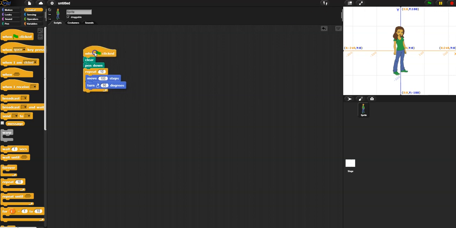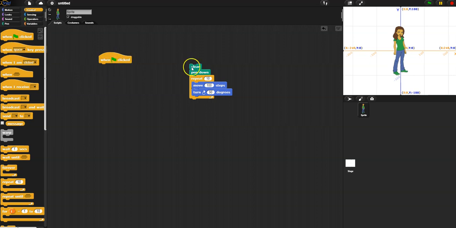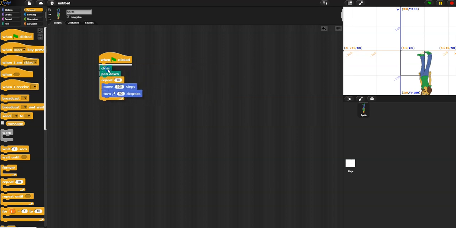So I can either click on the code itself, even if this didn't have a control block, if I click on code, it actually does the code, right? It's a way to test your code. However, we don't want that to happen. Instead, we want to be able to control when that happens. So I could really quickly say, you know what? I don't want Abby to be upside down and over there.